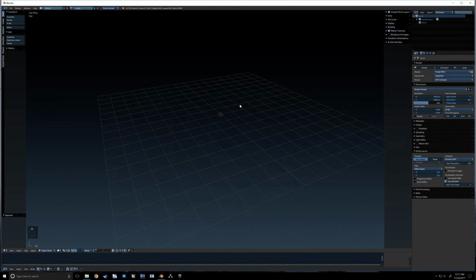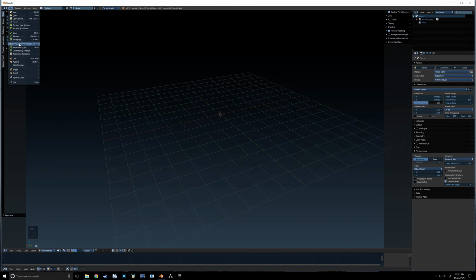One thing we need to do first though is you need to have your X-Plane to Blender script installed, and to do that you would find it online. You can do that with a simple Google search. Download the file. Don't unzip the file. Just download the file.